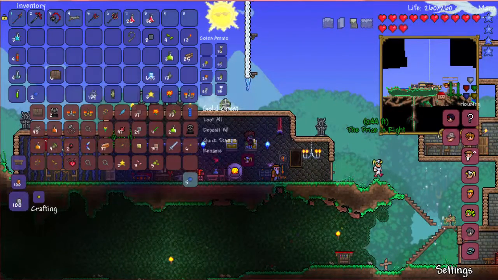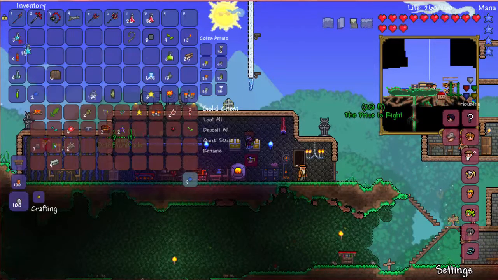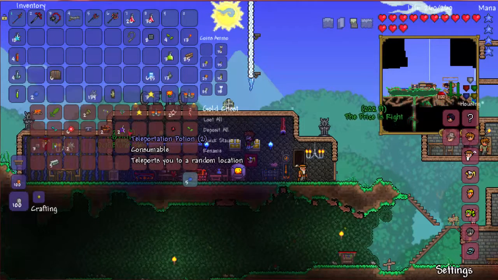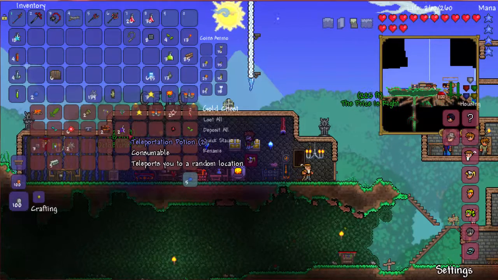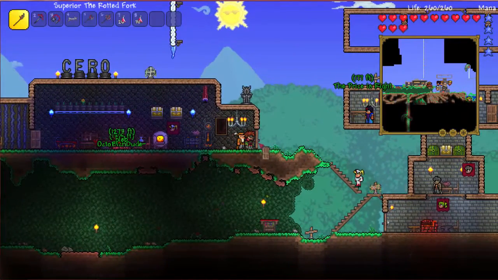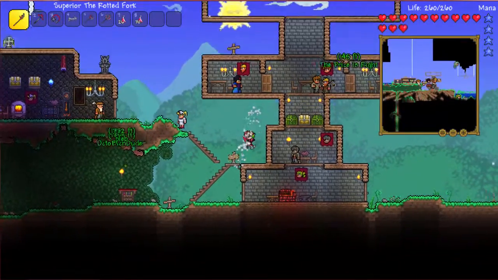What are the odds? You guys having any snow blocks in your... Wow. You don't. Alright, this thing may or may not be symmetrical. I'm not really sure. Yo, these teleportation potions sound great. Teleports you to a random location. Oh yeah, I love those.